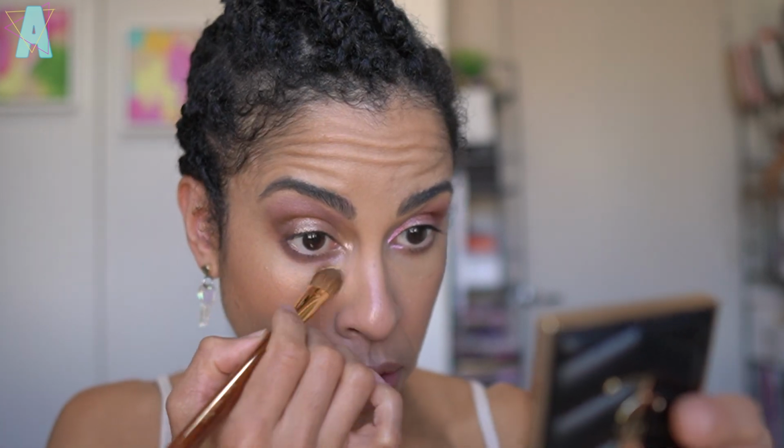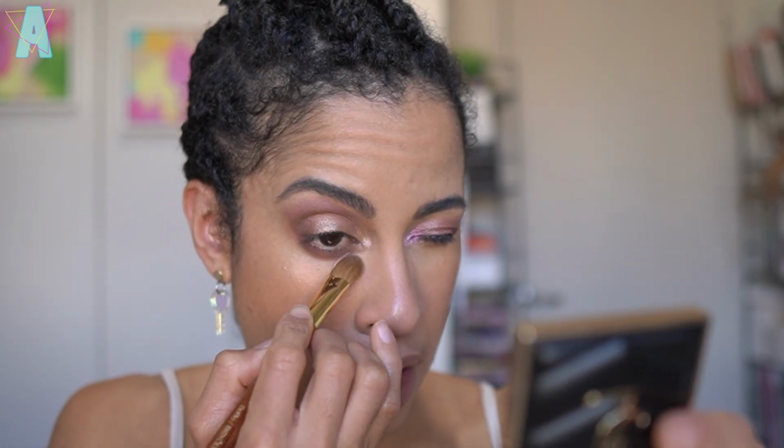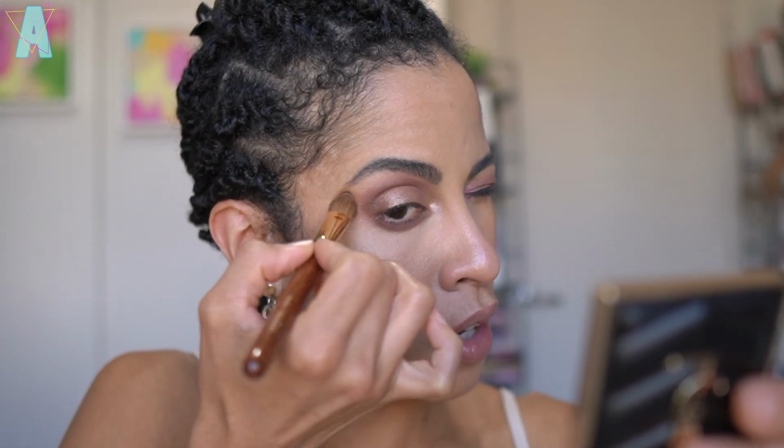I don't think I took anything off from when I wiped off my lid, but just for insurance sake, I'll use my Bisyodo brush to quickly demonstrate how, if you're one to apply eyeshadow before your concealer and foundation, and you need to carve around the eyeshadow, you can use this brush right here. Also, a little more precision here on the brow arch.